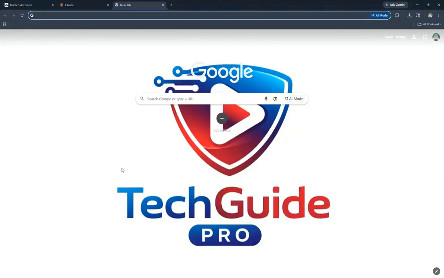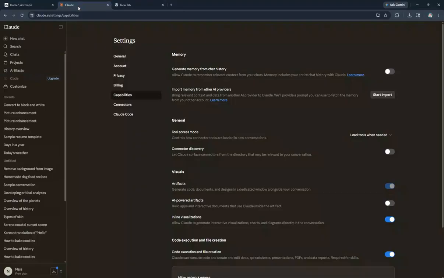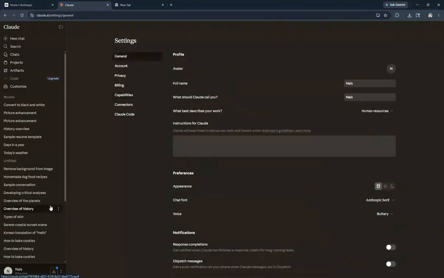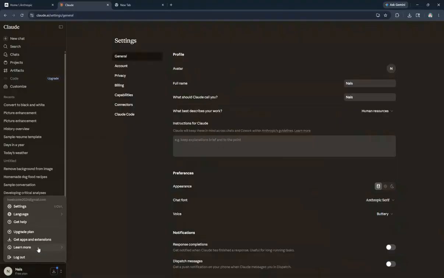First, go to the official Claude website on your desktop and log into your account. Once you're logged in, navigate to the dashboard. You should see a menu on the left side of the screen. Find the section labeled API Access and click on it. This will take you to a new page where you can manage your API keys.